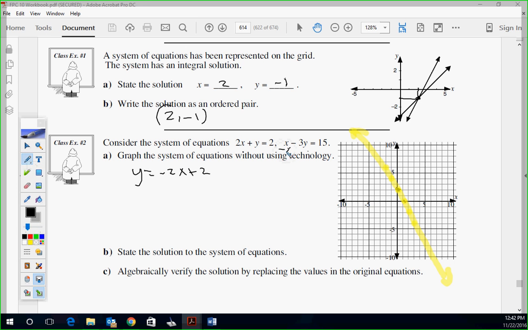Okay, so here I'm going to minus x. Negative 3y equals negative x plus 15. Divide by negative 3, divide by negative 3. y equals 1/3 x, that's what's right here, 1x over 3, minus 5. So we do this one. Minus 5 is where I start, so I go to the y-axis, minus 5. Slope 1/3, up 1 over 3, so it intersects right there. 3, negative 4, you said? Yeah.